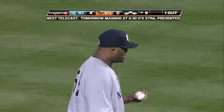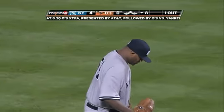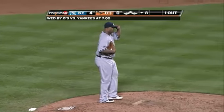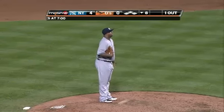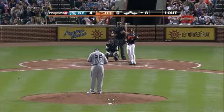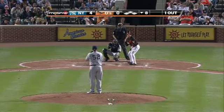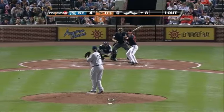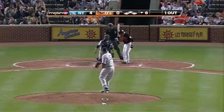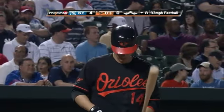A lot of people always look at CC Sabathia and say, man, he's too big. He can't stand the wear and tear, the rigors of pitching. But his delivery is so sound and his mechanics are so good. There is no exceptional stress put on his body. I mean, he is a force. You talk about the epitome of a big number one ace pitcher. This is it right here. He's dominated in this game, and Montañez will take the pitch out on the corner for a strike. He has struck out and flied out.